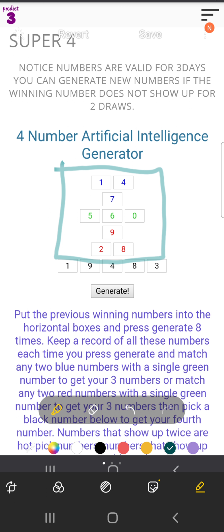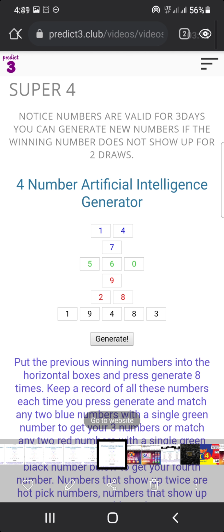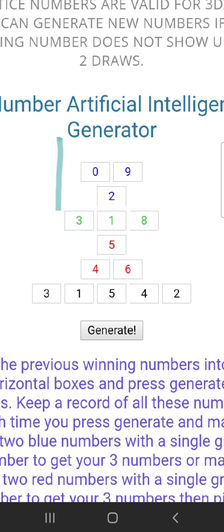Check for the numbers that show up twice in each section that you generate. Notice I press generate 8 times. You got to go through all of those different screenshots, right? And make sure you check for numbers that show up 2 times and more.